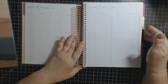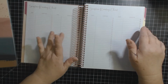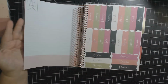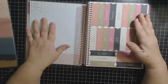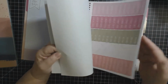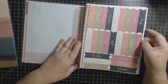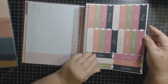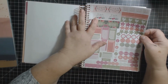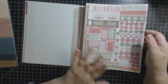This does have a scripture reading chart. It's two columns, date, scripture, date, scripture, date, scripture, date, scripture. So it does have a scripture reading plan. This is a note section, and this gives you stickers. Mainly the stickers are, because it's an undated planner, they give you the stickers to use to date your planner. But there are additional stickers in here other than the date. This one is Let Joy Be Your Compass. I Can Do All Things Through Christ. So there are other stickers in here.